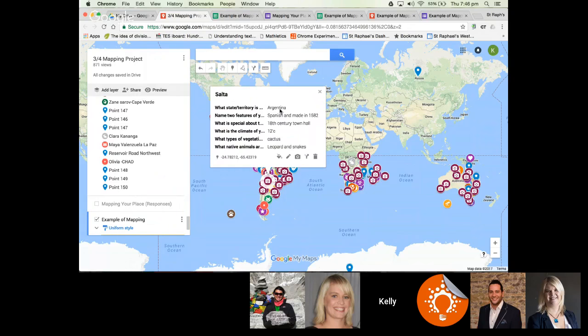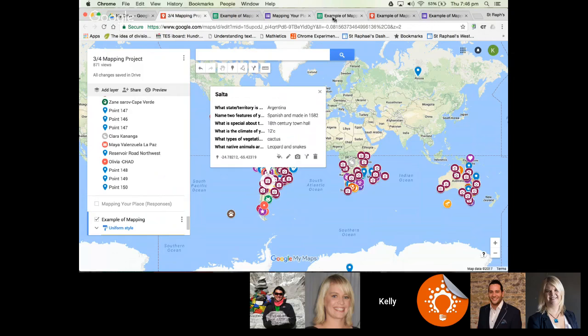So this told the teachers what the student found out, what their research skills were like, and what they know about the place. Some students we found copied and pasted information, which was a great lesson within itself. Other students were really able to abstract the most important information that they needed.